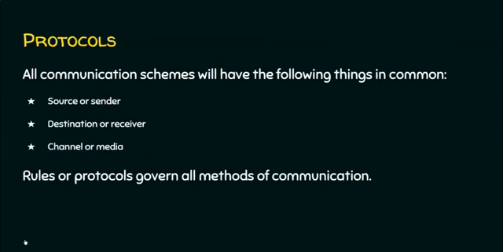We will now see what are protocols. Any communication scheme, whether it is postal communication, WhatsApp communication, or SMS, we always have certain things in common. They are source or sender, destination or receiver, channel or media. Any communication will definitely have these things: source or sender, destination or receiver, channel or media. And this communication will always be governed by certain protocols. So protocols are rules that govern all the methods of communication.